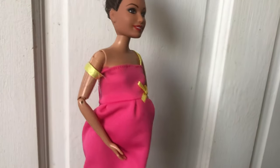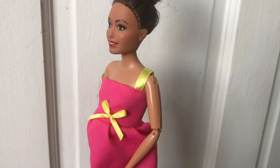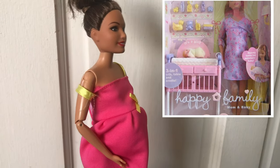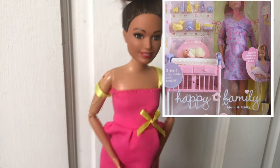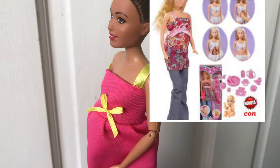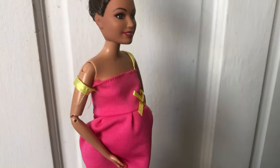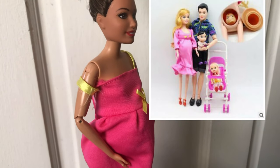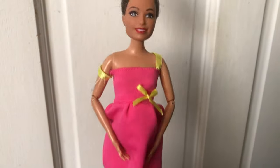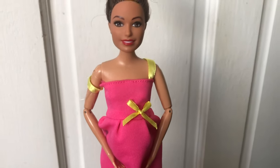This is what Emma currently looks like — you would have seen her in other videos. She's currently on the pregnant mid magnetic bump body, and you can get this on eBay because it's vintage and no longer available. This is by far the best option. There are also a few store-bought options including a pregnant Steffi doll from The Entertainer, and a Tiffany Barbie-like doll from B&M, though that one is a bit flimsy and I wouldn't really recommend it.